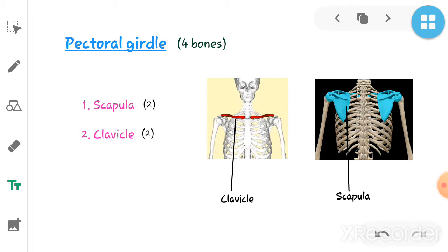In the second picture, a blue colored triangular bone is present. This is known as the scapula. It lies on the upper ribs on the back side of our body. At the outer corner of the scapula, there is a cavity. This cavity is incomplete and it is known as the glenoid cavity. It provides space for the attachment of the upper portion of our arm.